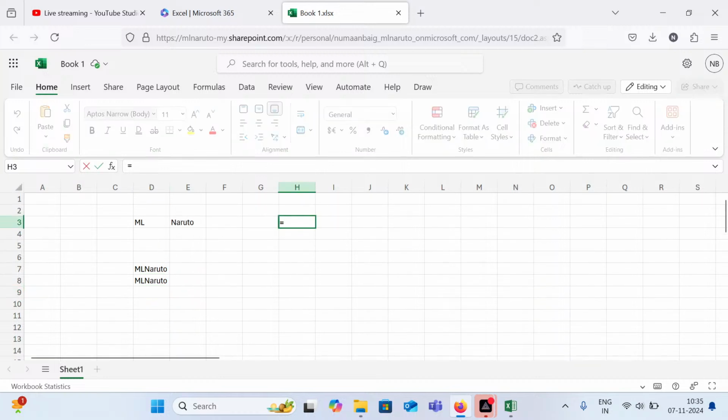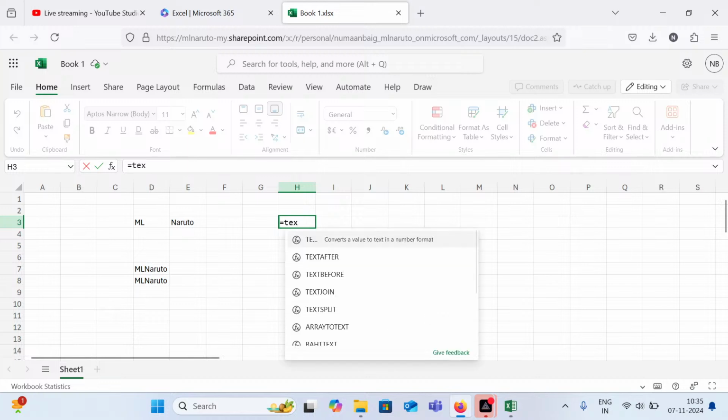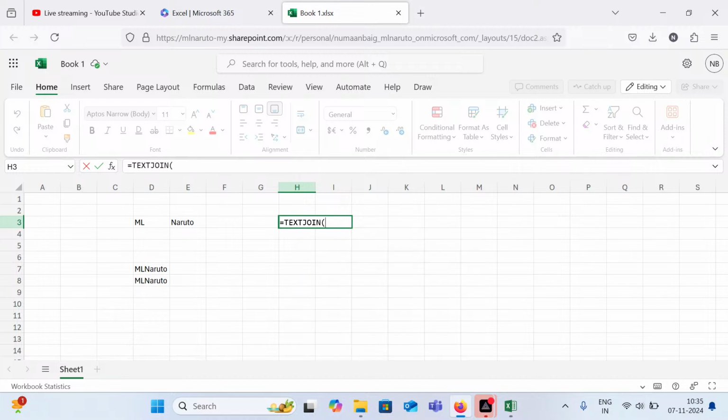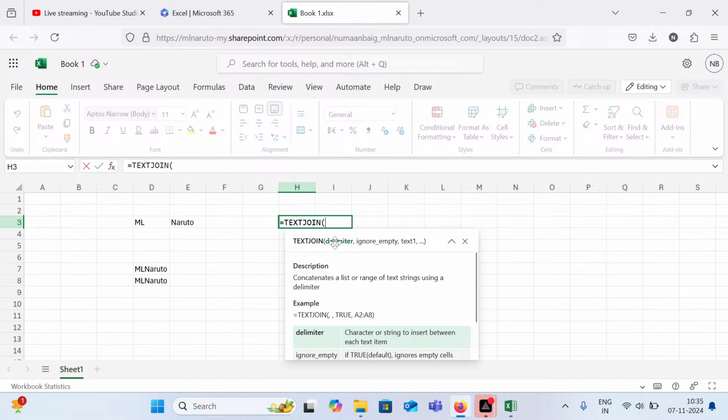Now I can also use text join. If you press text join, it is asking you to mention some delimiter. So you can mention whatever delimiter it is.